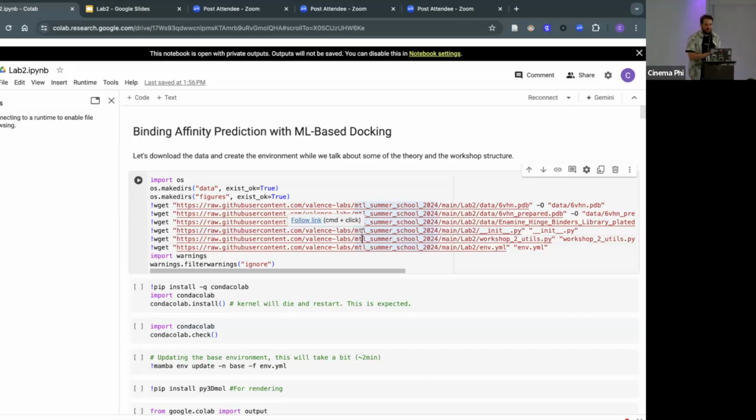Did somebody try to install the environment? If you try it on Mac, it's probably going to fail because this Smina or Vina doesn't have compatibility from Conda to Mac. So sorry for that. You need to use the Colab, and otherwise, you need Linux. I don't know about Windows, but hopefully the environment is going to be fine with that. And it's going to take a while.